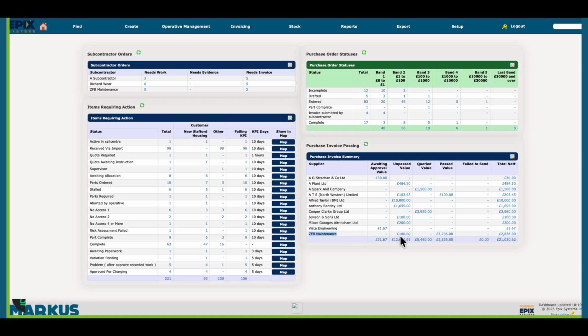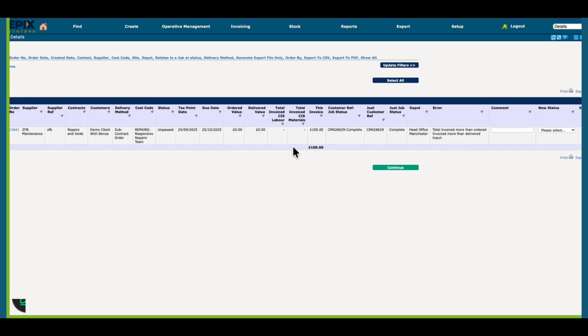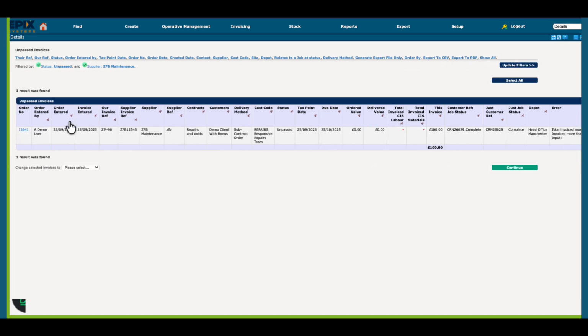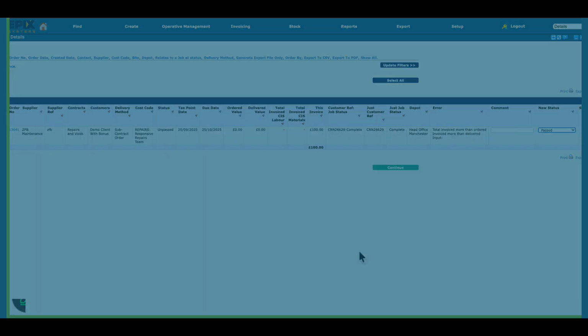So this now follows the same process you do normally for any of your purchase invoices or any subcontractor invoices you do right now. So if I click into that one, we can see that this was to do with the job that I have literally just done. There's our job reference, and there's our invoice value. Of course, I can step into it all and have a look at what was done, but generally speaking, if you're happy with the invoice and want to have that passed over to accounts so you can pay them, you'd tick pass and you'd process that through with all the others.